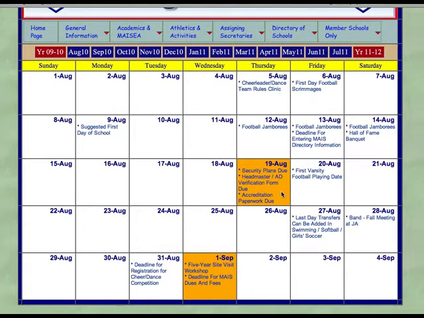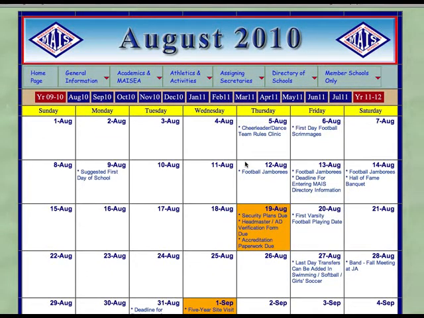And we try to do that anytime there's a deadline on which there are some fines or any kind of penalty associated, or anytime that your kids might miss something. If there's a deadline, we try to highlight that in orange. Now, I can't promise you that we've got them all highlighted, but we make an attempt to do that. And if you ever notice somewhere that we haven't got that done, just let us know. All right.